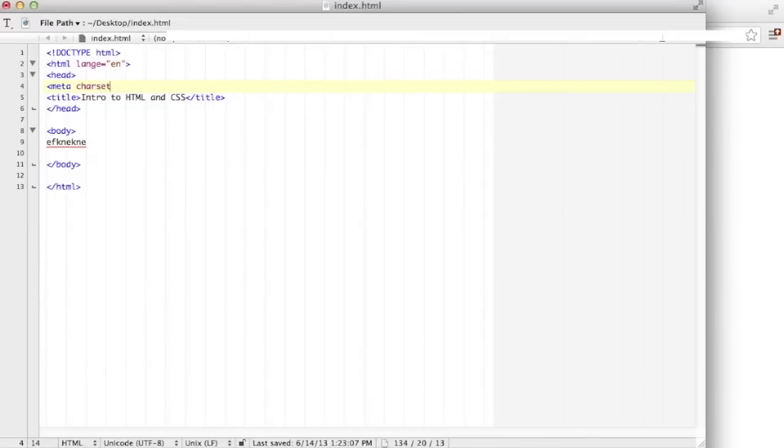Now we're going to tell our browser what type of characters we're going to be using in the HTML. So we're going to say meta charset UTF-8, which is kind of the universal Unicode text. And the next thing we're going to do is create a style section, and this is where the CSS is going to go. So we're going to have an internal style sheet rather than linking to a different file, which would be an external style sheet.